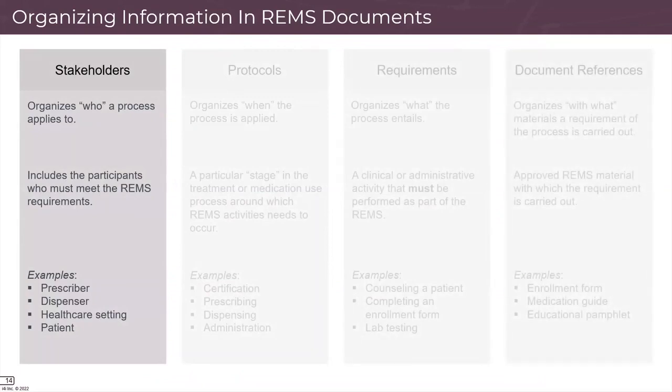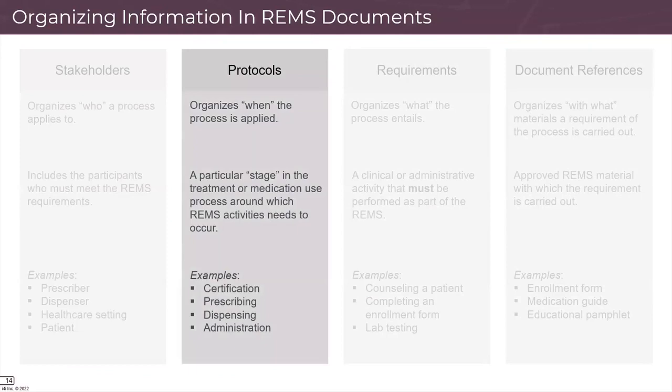So at the top level of the REMS requirements section hierarchy, there's one or more stakeholders. Those are the who, or Ws. The stakeholders specify who needs to meet the set of requirements. And it could be, as I said earlier, the prescriber, the dispenser, the overall healthcare setting, or the patient.